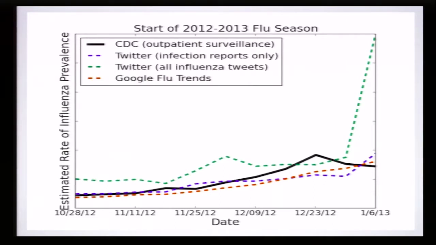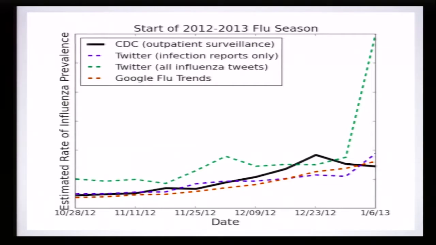But the CDC's black line here is what they think the rate is. Google Flu Trends is, I guess, the green line, and the line you should look at here is the blue one, which is our, let's just call it, super fancy processing of Twitter, which you see correlates really well to the other mechanisms. What I want to point out here is the red line, which is more of the standard way of processing Twitter, and this is this past season. For those of you who probably remember, it wasn't that long ago, there was a major epidemic of flu in the United States, and so lots of people were talking about it.